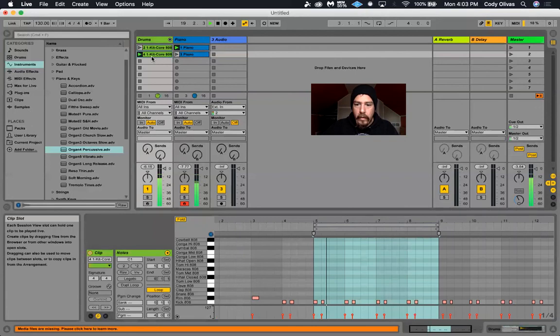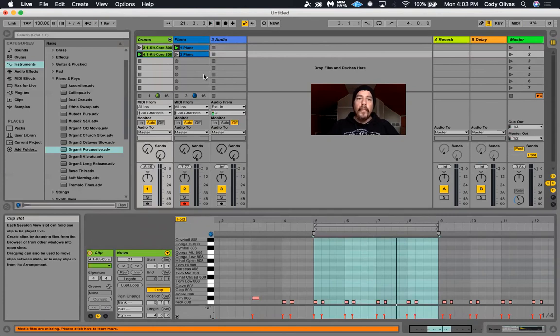And this is how we start to create dynamics. So then what we can do is once we start coming up with all these ideas over in the session view, then we start bringing them over into the arrangement view and arranging them. So I think this is going to sum up the lesson. It's probably a fairly substantial size lesson, but I wanted you guys to really get familiar with this.